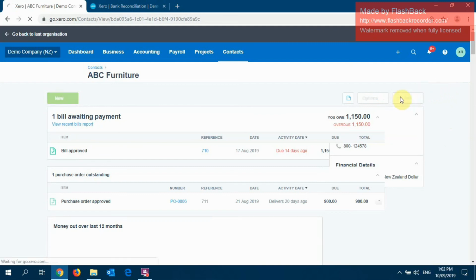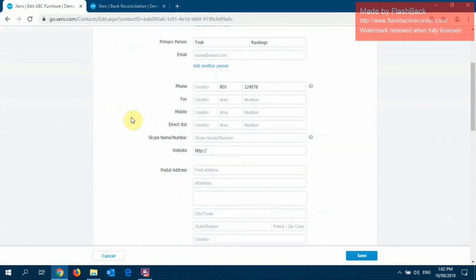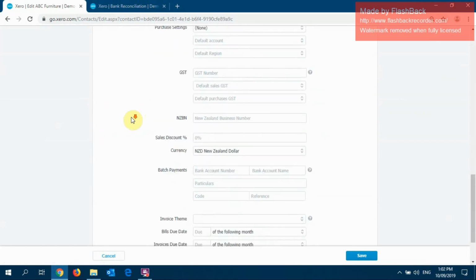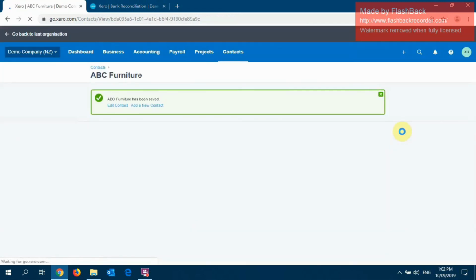But if we click on edit, this is where you can add all your contact information. So you can add any sort of personal contact details there. You can also add bank account numbers, and that's really good if you pay your creditors through batch payments, which again is something we'll do in a future session. You can also put defaults in there. So let's say you have a default to pay your suppliers on the 20th of the month. If you've got one particular supplier who needs to be paid on the 7th, you can pop it in here, and that will override the default. So once you're happy and you've got all the information you want in there, you just click save. So that's the first thing, keep it up to date.